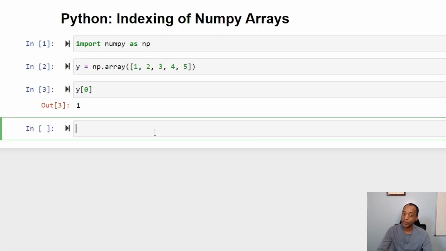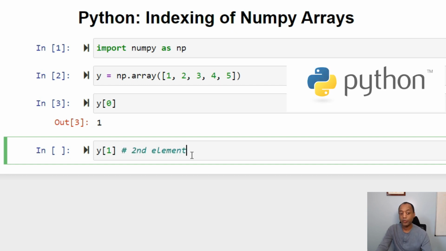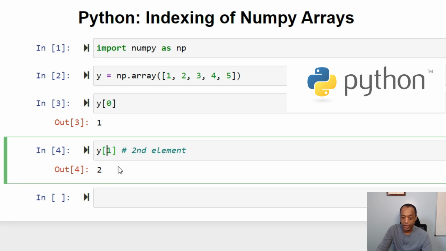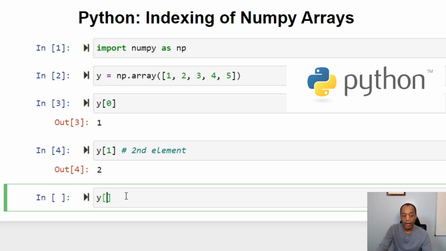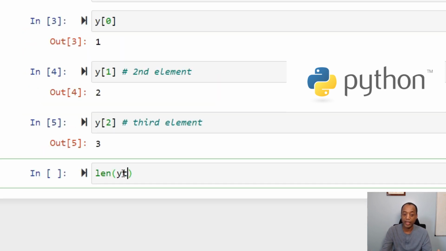The second element of the array is indexed by 1. The third element is indexed by 2, and so on. So to access the third element, you use y, square brackets, and inside the square brackets, you use the number 2. The last element of the array is indexed by 4. The length of this array is 5.